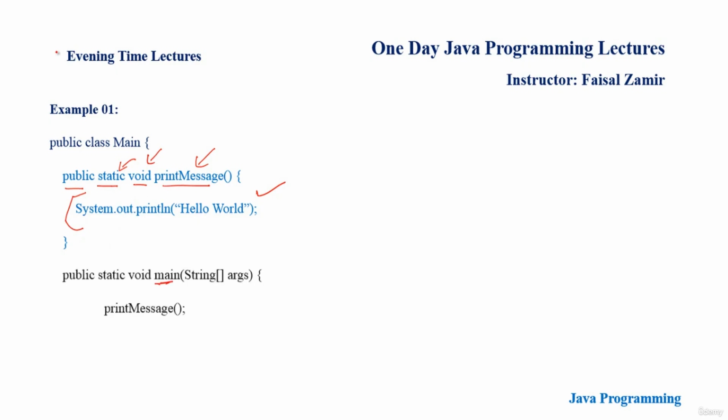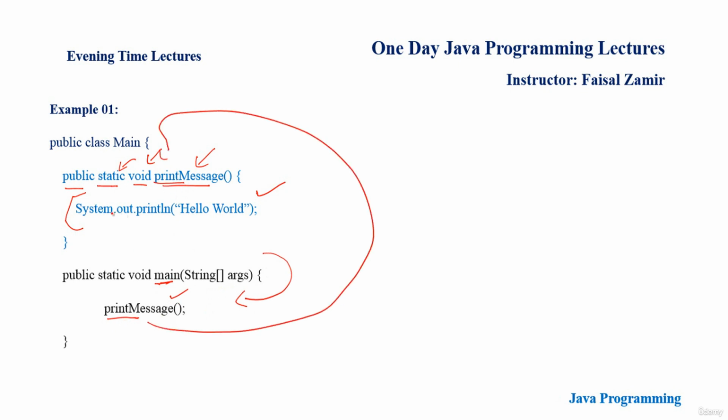So in this way you can call the function. Just write the name of the function. What is the name of the function? printMessage and parentheses, put a semicolon. When you write this line of code, the compiler will enter the body of the main function at first, and when it finds printMessage, it will move up and execute this function and then move back from this position. So this is example number 1.